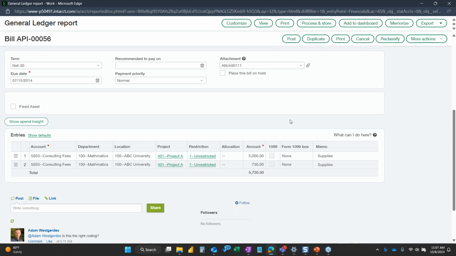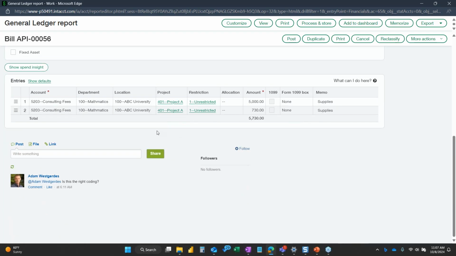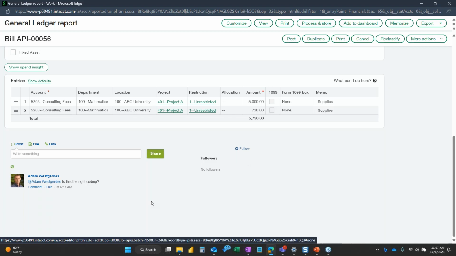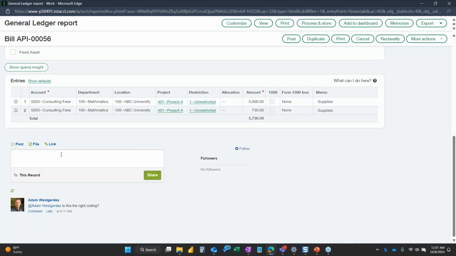A couple of other highlights while we're on here is something that's unique to the Sage Intacct software, this Intacct Collaborate. I call it the instant messenger, but typically on screens, whether it's journal entries, accounts payable, cash receipts, setting up vendor records and other types of things, I can come out and add comments, and I can actually tag other users out here, put in comments, and when I share that, then that other individual in the accounting department or another manager receives an email alert with a hyperlink URL directly to the screen that I've commented on.